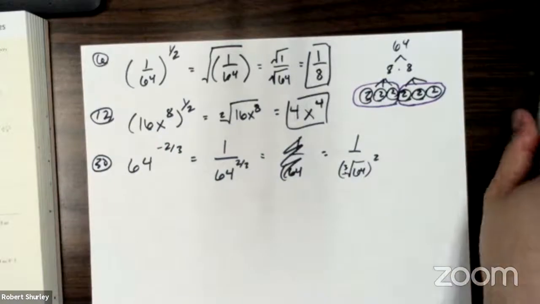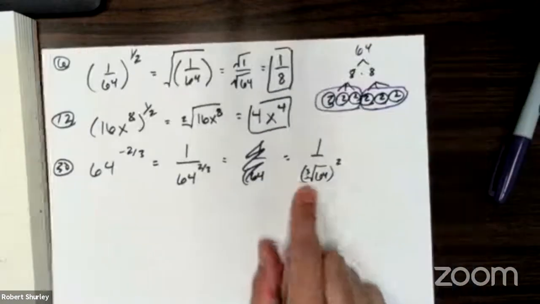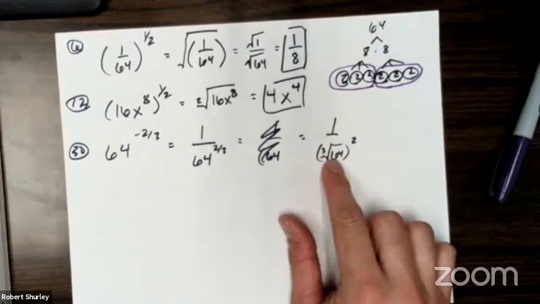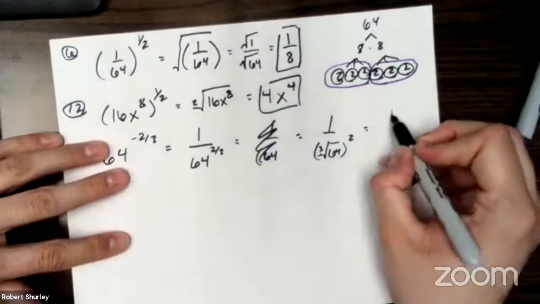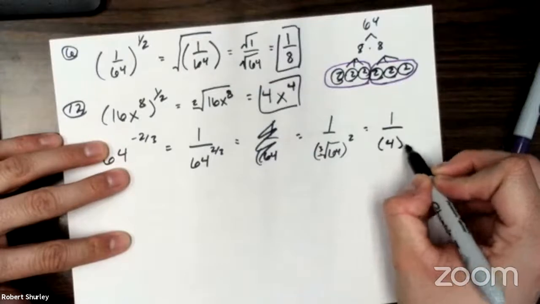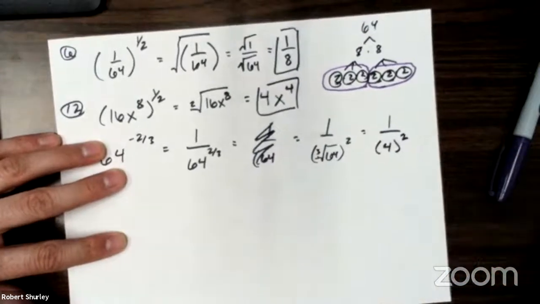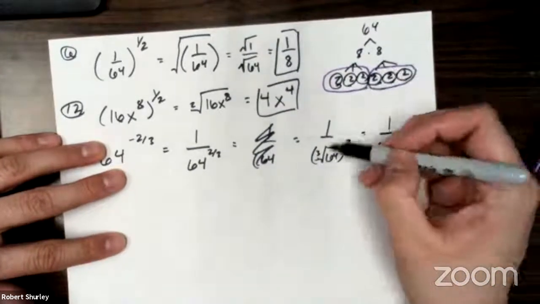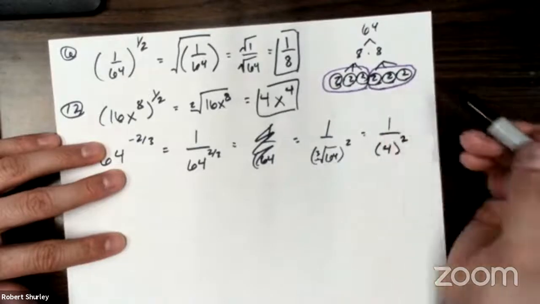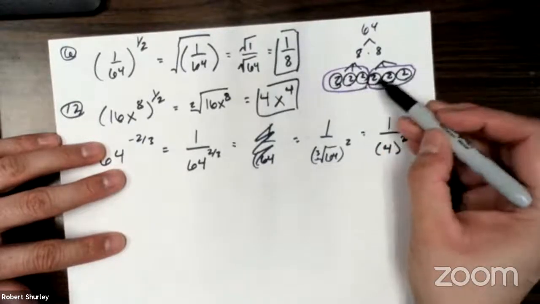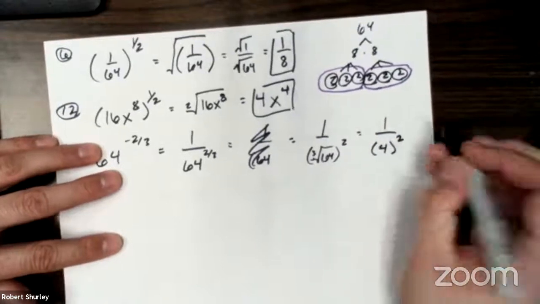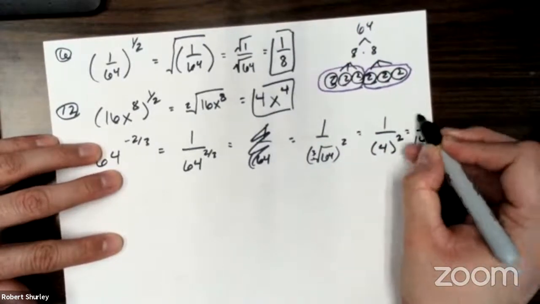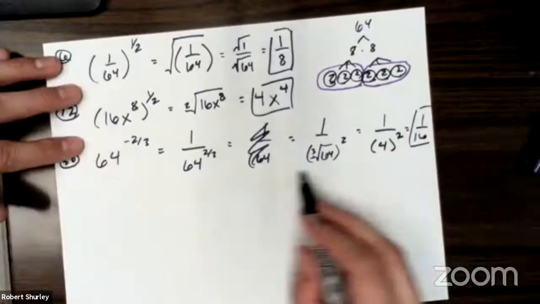So therefore, the fourth root, or I'm sorry, not the fourth root, about to be 4. The cube root of 64 would be 2 times 2. So the cube root of 64 winds up just being 4. Okay, you can pop that in your calculator and get it as well. But the cube root of 64 is just 4 because it's 2 times 2, right? 3 of a kind 2s, 3 of a kind 2s, and you multiply them together, you get the 4. So now we have to square it. So 1 over 16. Woo! This wound up being a lot of simplifying.